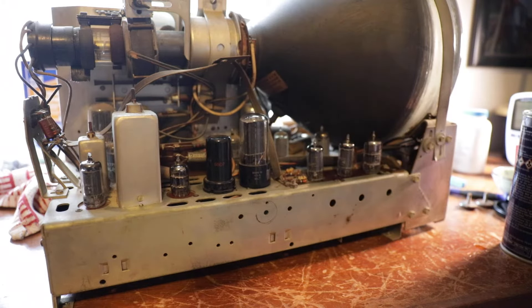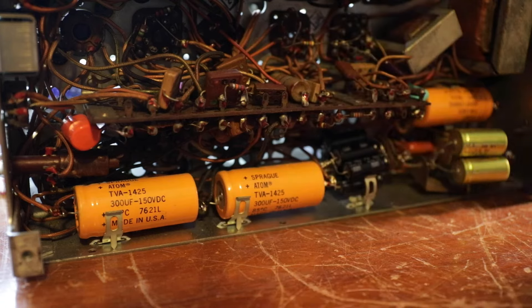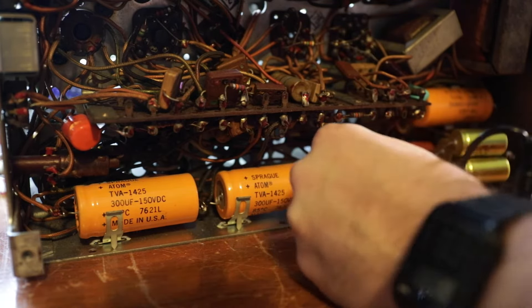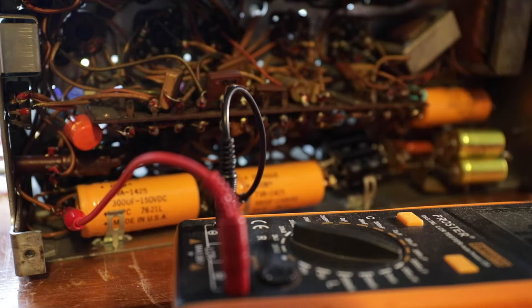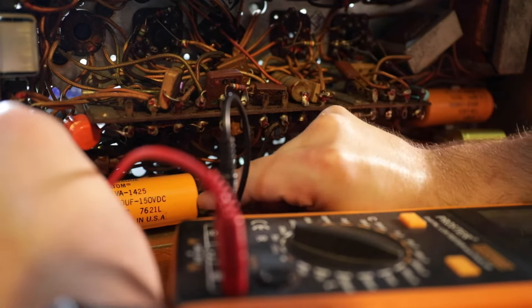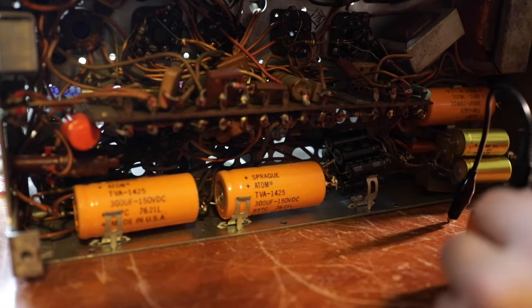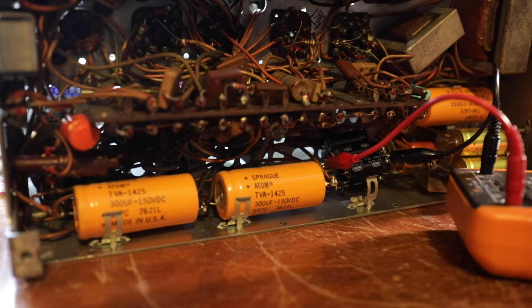Most of the dust is just on top of the tubes so it's an easy process. I'm wiping down with a damp cloth to get as much dust away as I can — I'd like a semi-clean workspace. This set just smells like straight-up blue cheese — very strange. I'm going to test these Sprague electrolytics just to see what they're testing at. This one is supposed to be 300 and it's measuring around 375 to 400. It could also be off because I'm testing them while still in circuit.